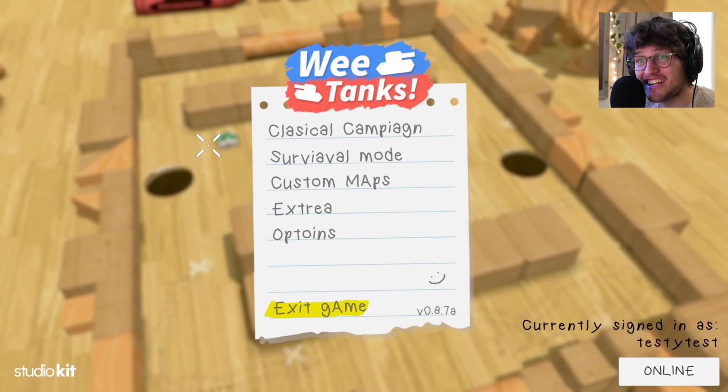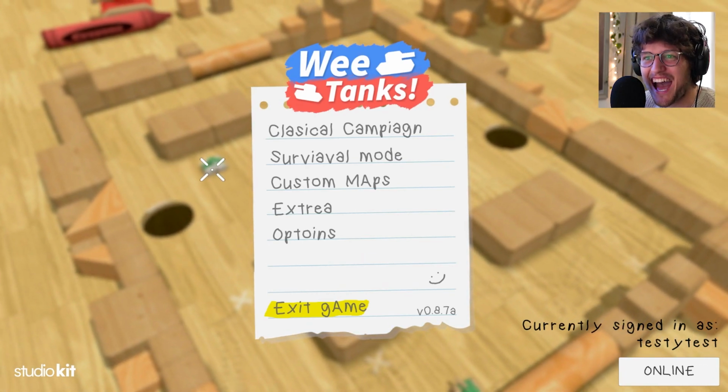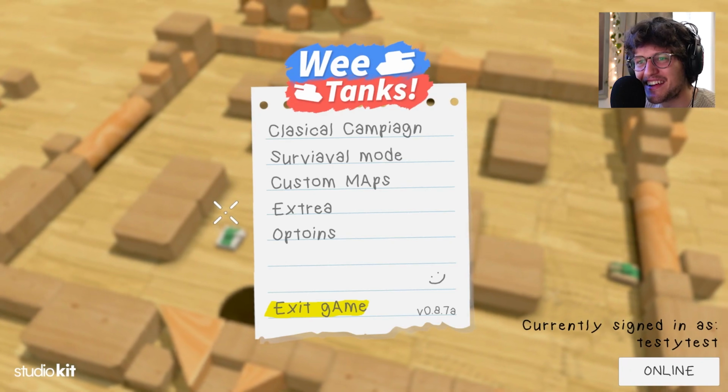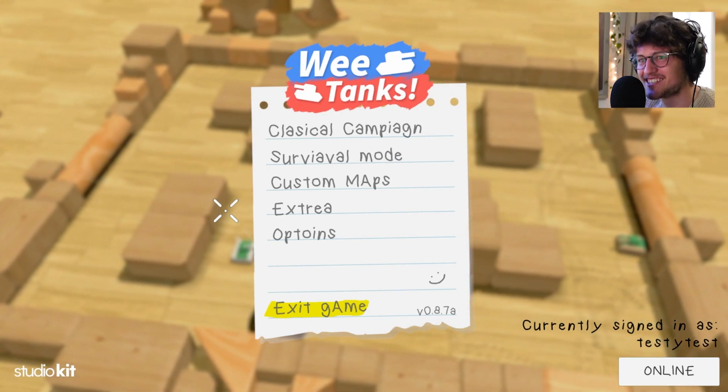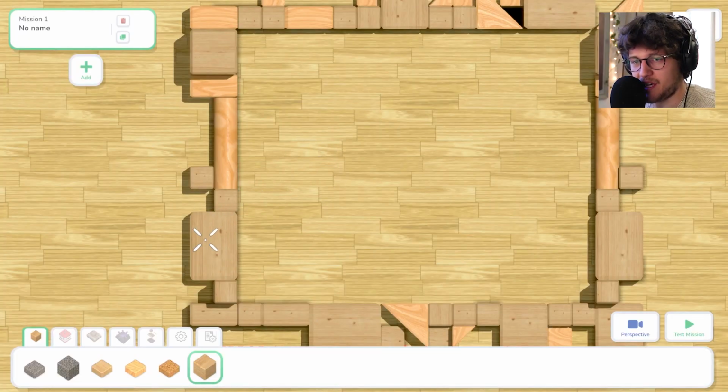Oh, it's a shiny tank! Guys, a shiny tank! Look at it! Shiny green tank! Oh my god, the chance of seeing a shiny tank is so small. Wow, okay, that's cool. So here we are in the tank editor.